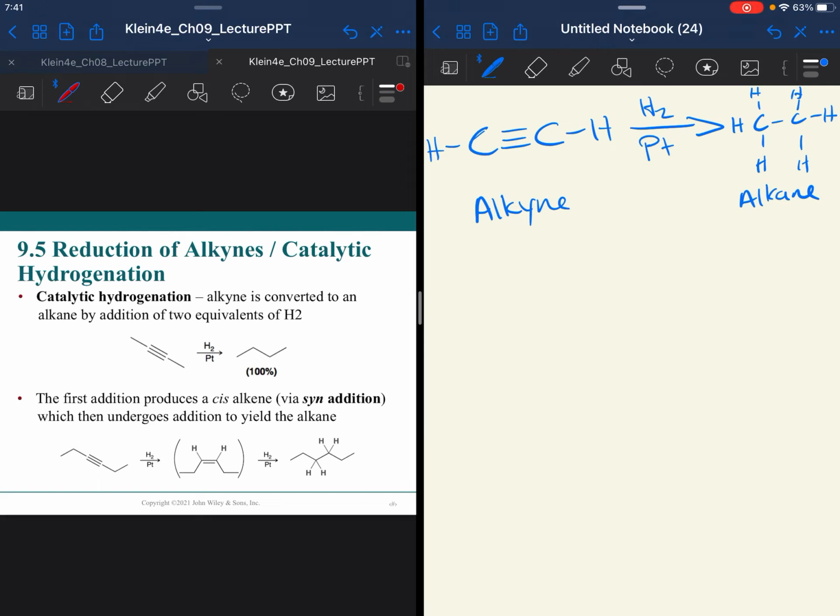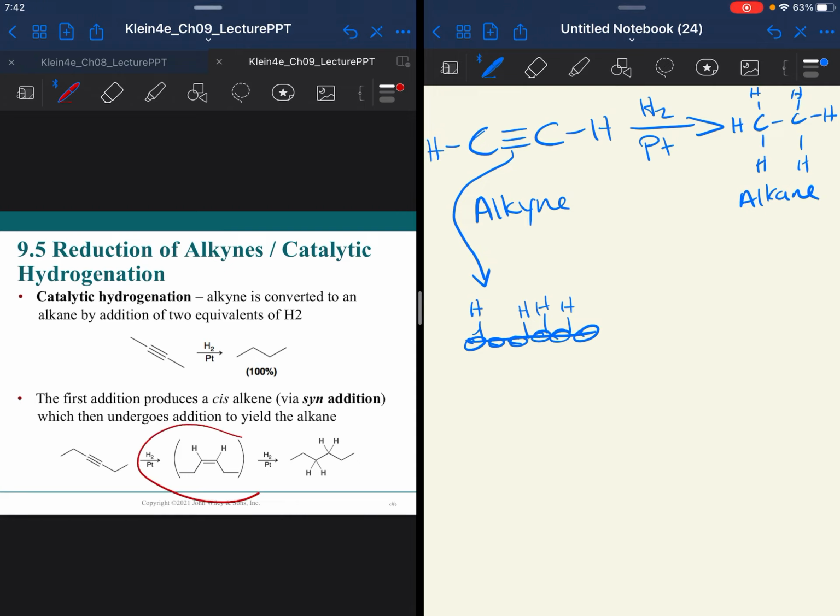You are taking that solid metal catalyst, right? It's just like a solid sheet of metal atoms. Little hydrogen atoms are going to absorb onto the surface. So little H2 molecules are going to break apart and the little hydrogen atoms are going to absorb. Your triple bond is going to come and interact, and it's going to pick up a hydrogen on both sides. And then the alkene that forms will react again. There's no way to stop it.